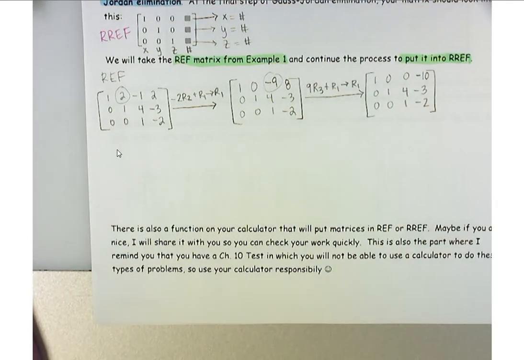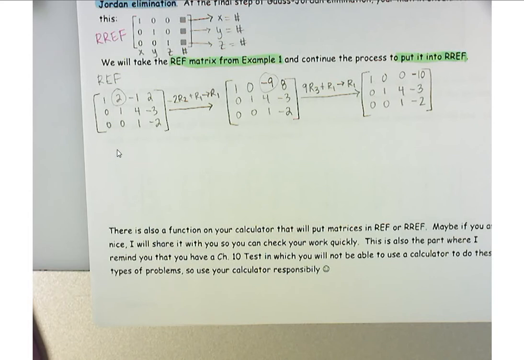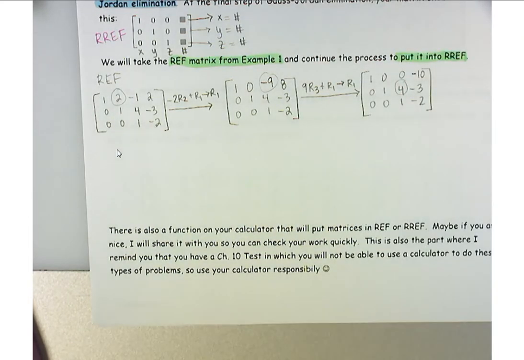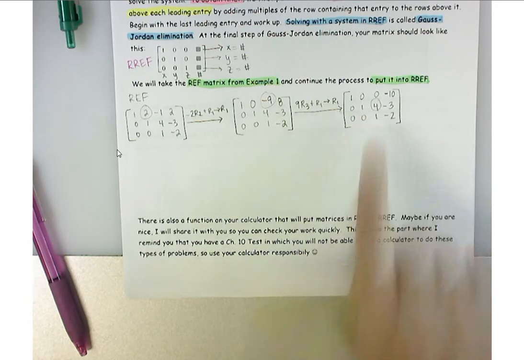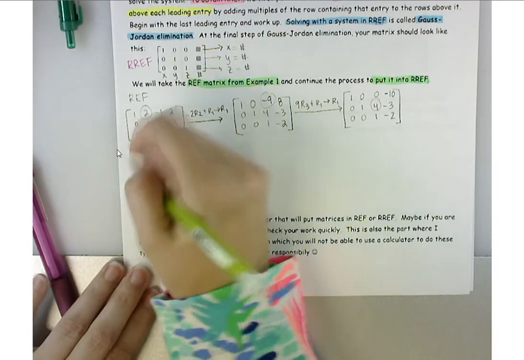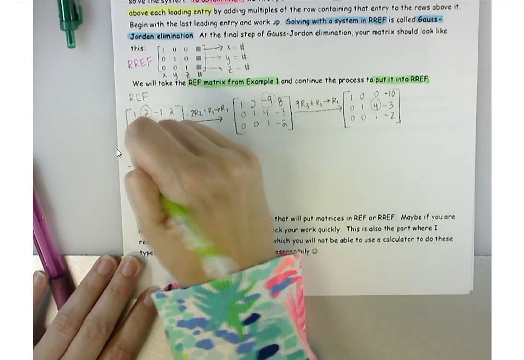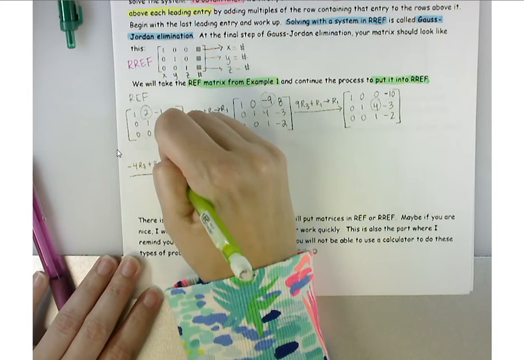Okay, and then Nick, what's our next goal? So after we get this 0, what do we want to get next? Yes, so we want to make the 4 into a 0. Okay, so Kim, what am I going to do to make that 4 into a 0? Good, plus R2, and then you replace it with the R2. Okay, so then let's do that.